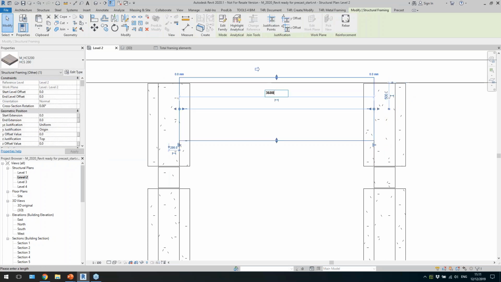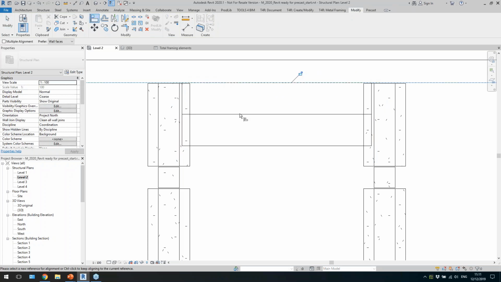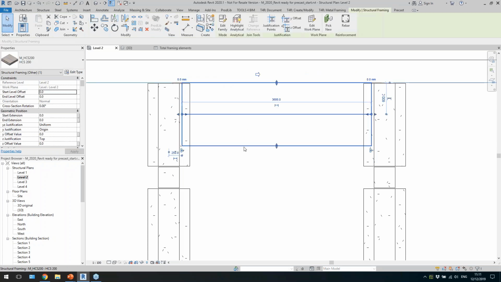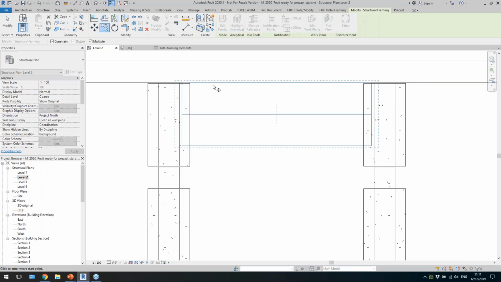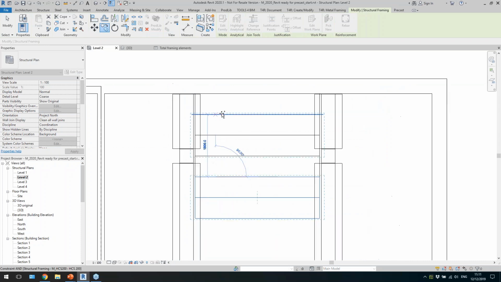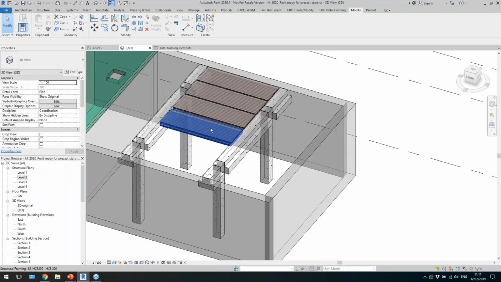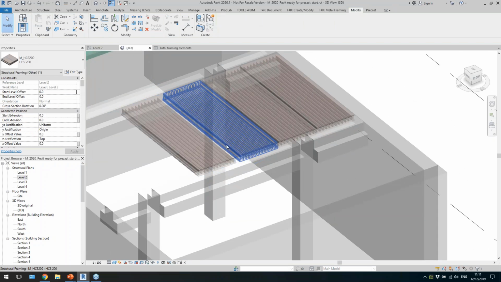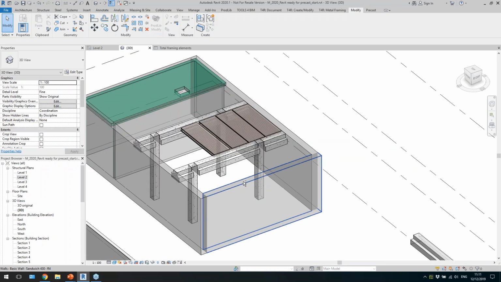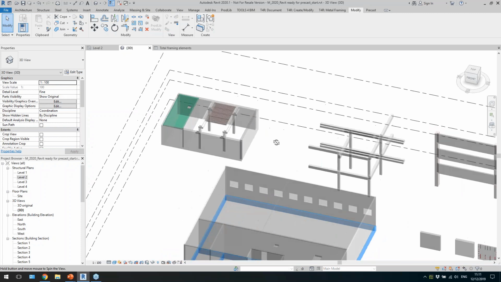Again, I can just easily adjust or move them, so not a problem. Or then I can copy them like that multiple times, right? So I'm just making copies. Looks pretty good. How in 3D view, again, like that, right? So it's really easy to build them in Revit.